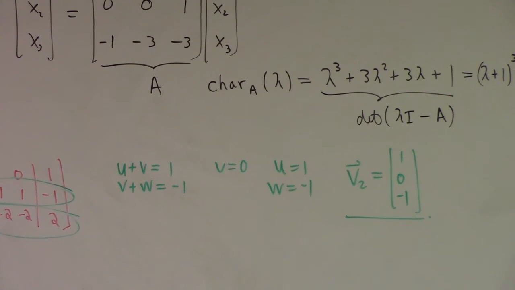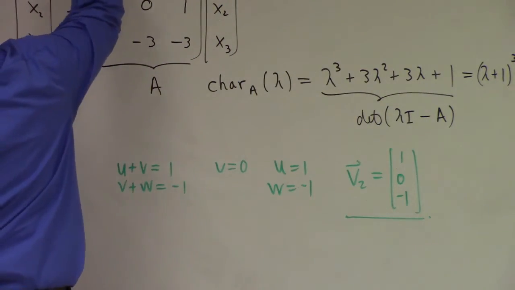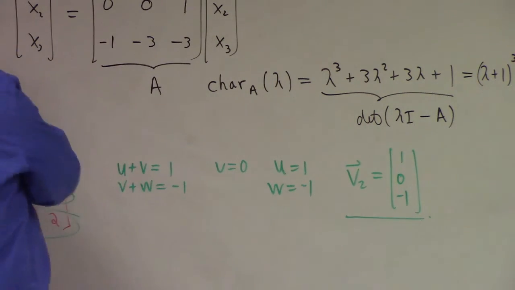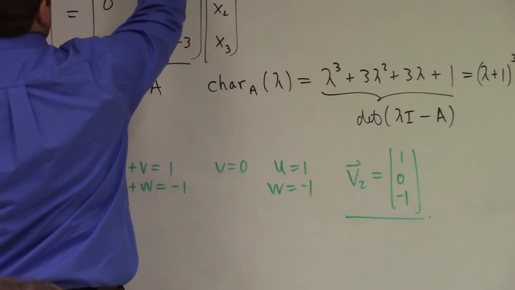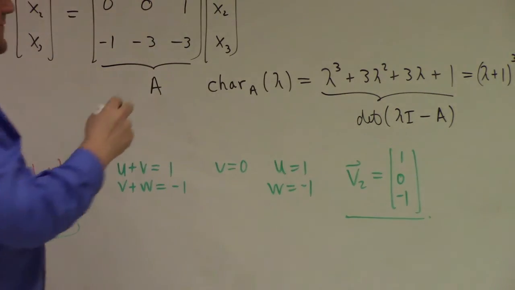I'm solving the chain going up. As I warned you, this is a dangerous thing to do. But it's only dangerous when there are multiple chains. There's just one chain here, so we probably are not going to get into trouble. And then you got to find the third one, which would be to solve what? Next, we're going to solve A plus I times v3 equals v2. Can you guys solve that for me real quick here?